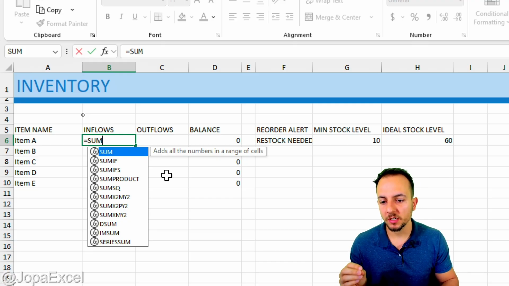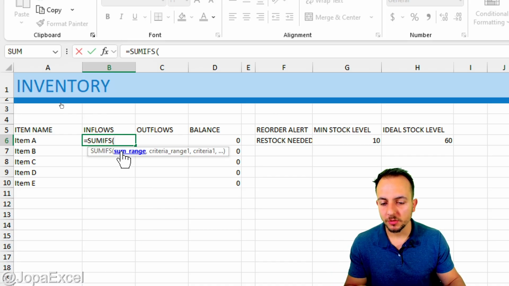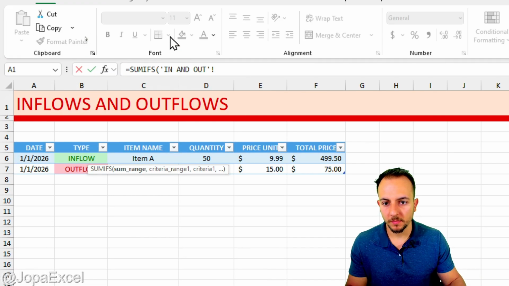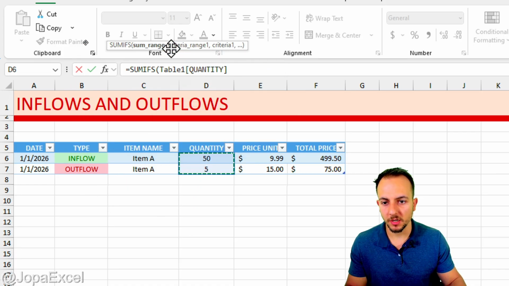So to make sure we can add up values with a criteria, we can use SUMIFS to add criteria. So double click, 1, 2. Sum range is going to be in the in and out sheet, and we can select the quantity as our range. Let me move this tab maybe here up at the top.